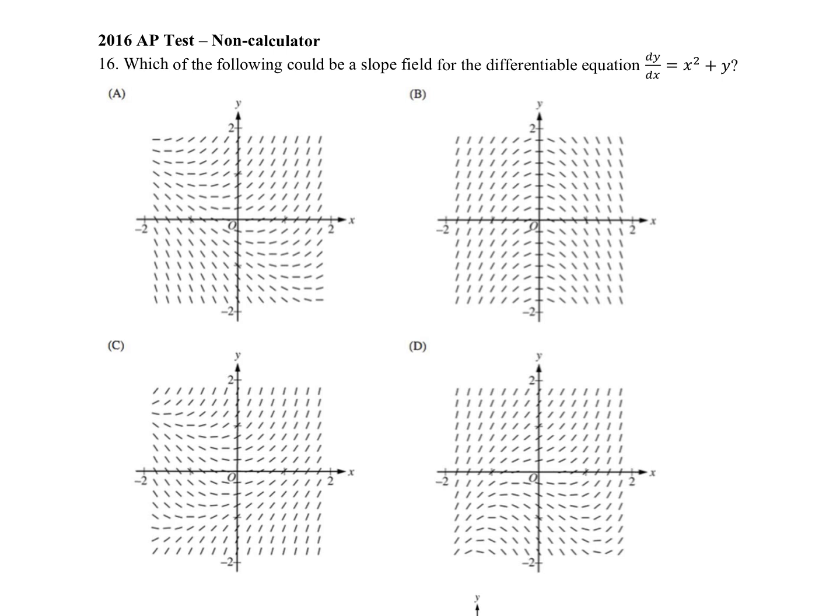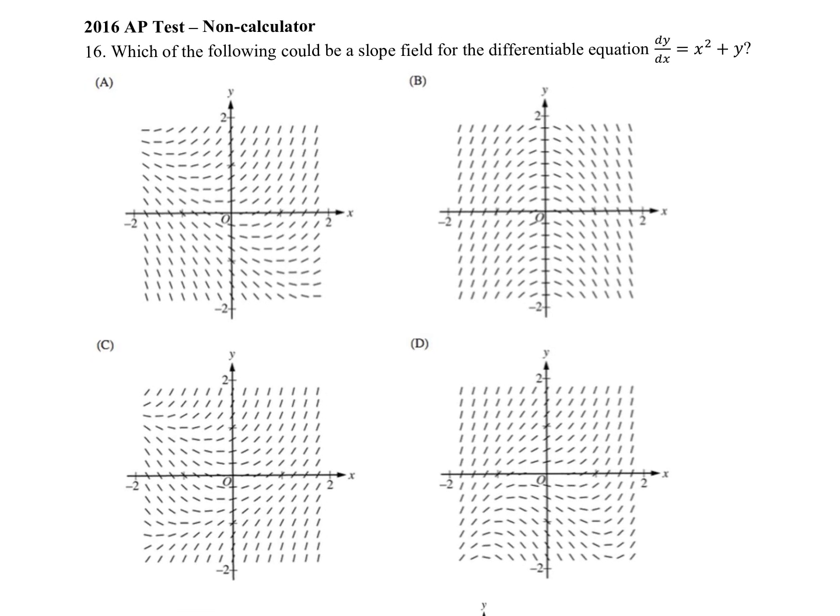Meaning, if I were to look at the slope at the point, say, 0, 1, check this out. Do you agree the slope at the point 0, 1 here is positive? What about the slope here at 0, 1? Yeah, it'd be 0. What about the slope here at 0, 1? Positive, and the slope here at 0, 1 is positive.